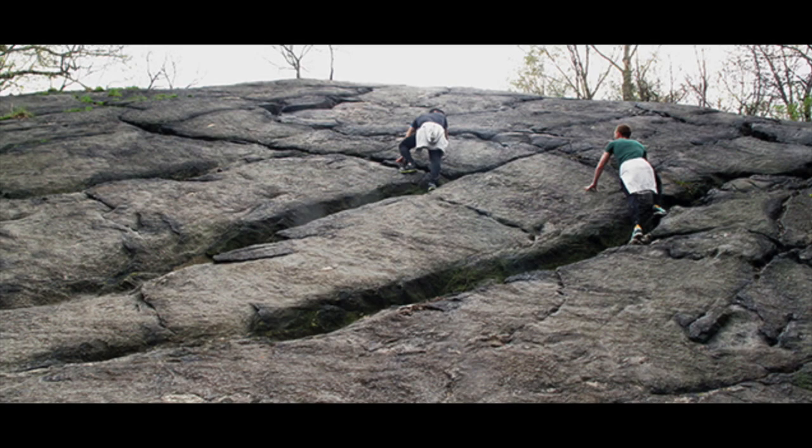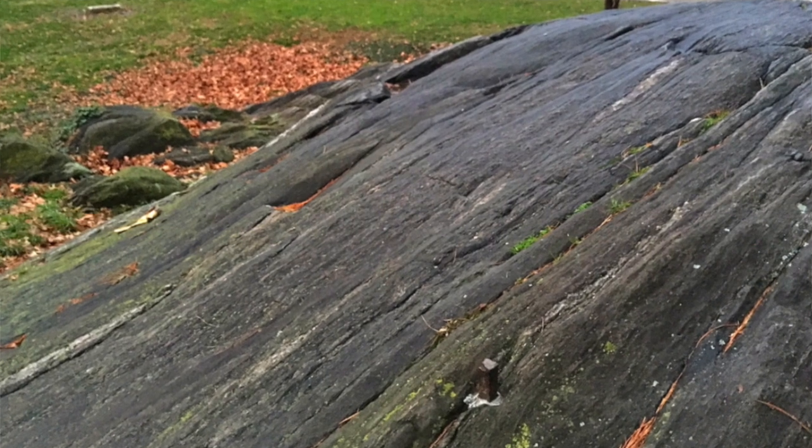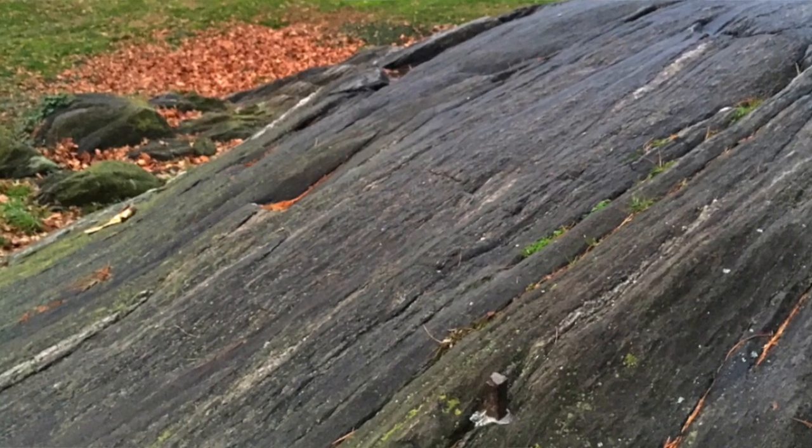So when bedrock is outcropping, that means that it's poking out of the ground and we can see it. Usually it lives only underground. But what's so special about bedrock outcropping like that is we get to see a real piece of bedrock — really strong stone that's very old — out in the open. And we get to climb on it and look at it and enjoy it and see it as a part of our city. Have you ever noticed, though, being on top of those outcropped pieces of rock, that there are these really interesting lines all over it that kind of go in one direction?